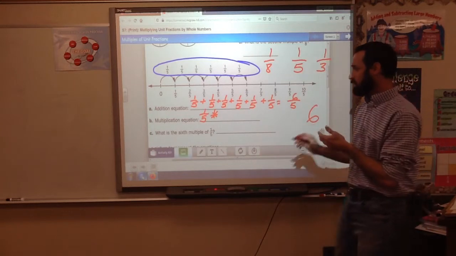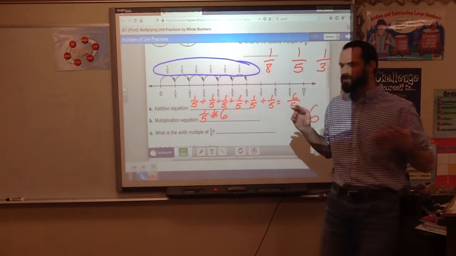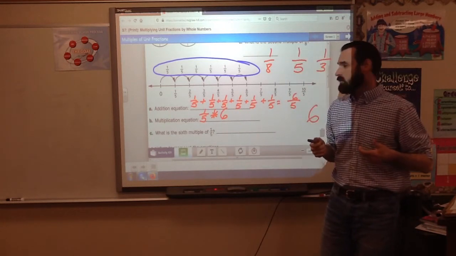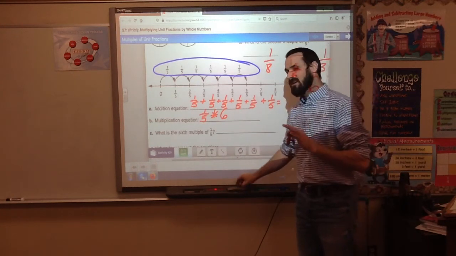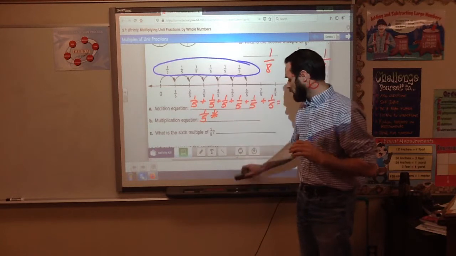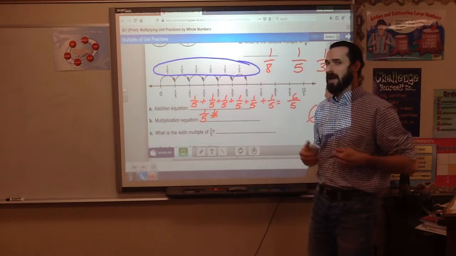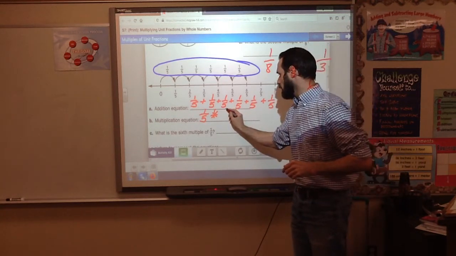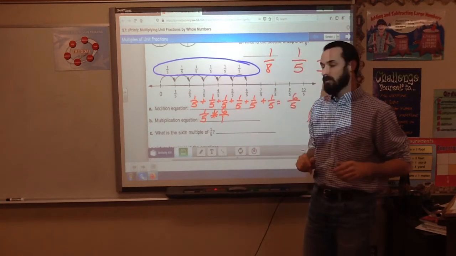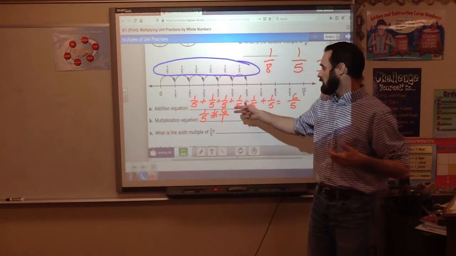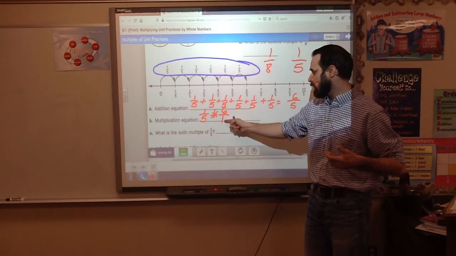It might be a little confusing. If I just write that, some of you might be confused. Do I do 1 times 6 and 5 times 6? That's why I really, really recommend, and it'll just become habit, take that whole number and write 6 over 1. That's the easiest way to do it. Take your whole number, make it a fraction, and put it over 1.